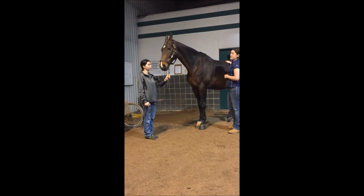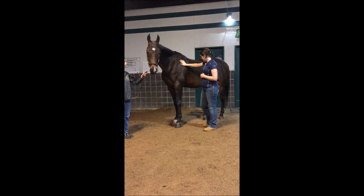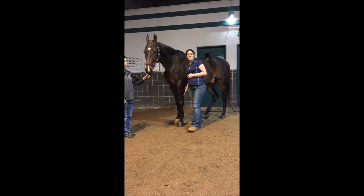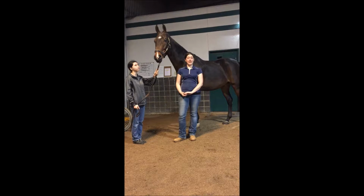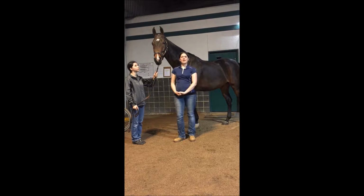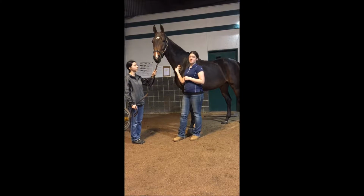His coat should be shiny to show he is getting good nutrition in his diet, and he should have no new signs of swelling or cuts on his body. You also want to take this time to assess your horse's behavior. Is he acting normally? This is where knowing what is normal for your horse can really come in handy.